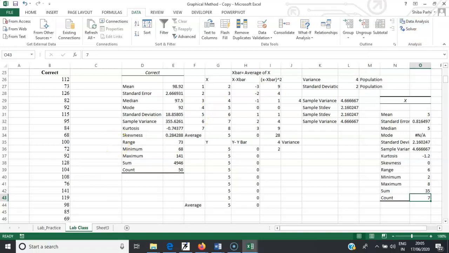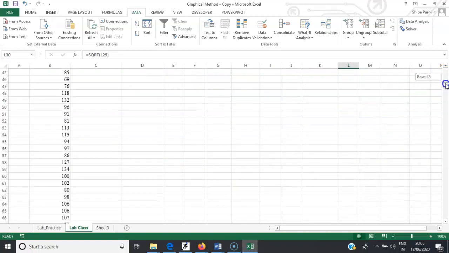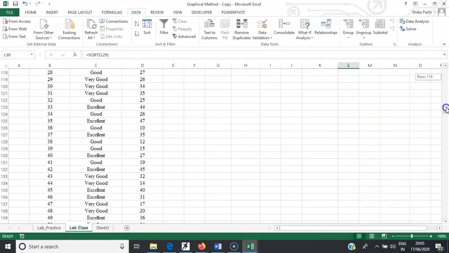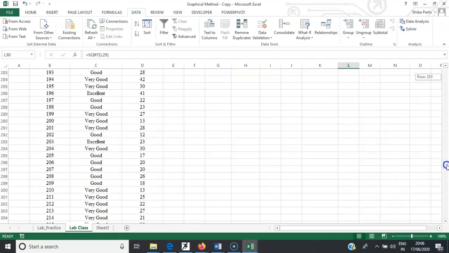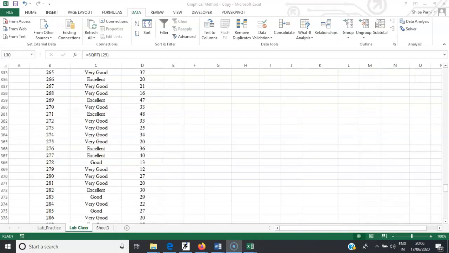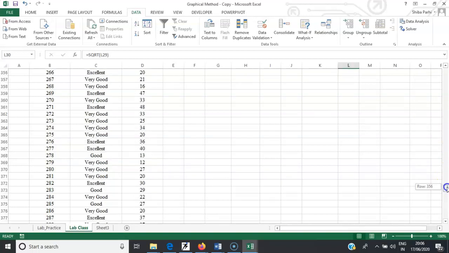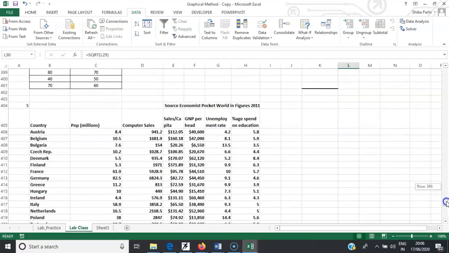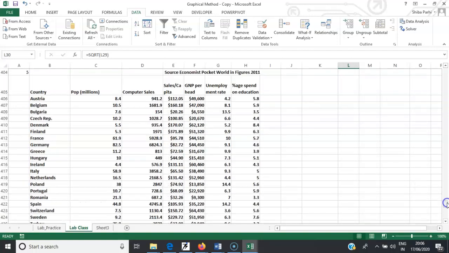But if there are more than two sets of data, let us go to the data set where there are more than two data sets. In that case, how to do the analysis? Let us see the data analysis part. Here I want to find the percentage of spend on education and the unemployment rate.